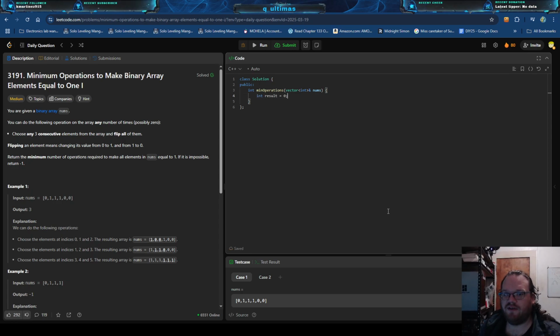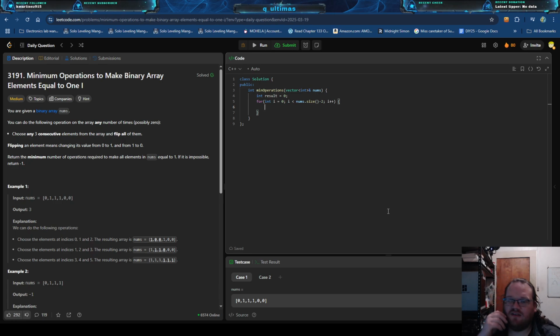We're going to have an integer to store the result. We're going to go through nums, and we only want to go up till the last, so that we can grab the last 3 values.